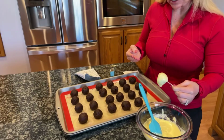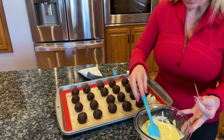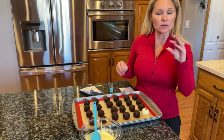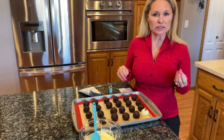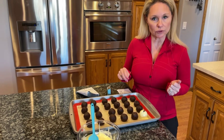And then you're just gonna take it and you're gonna put it back on to your tray. And you're gonna do that with each of the bonbon balls. Take them, put them back in the refrigerator, let them set for a minimum of 30 minutes or until that chocolate gets to be a nice firm texture on the outside. You're gonna wanna keep them in the refrigerator.